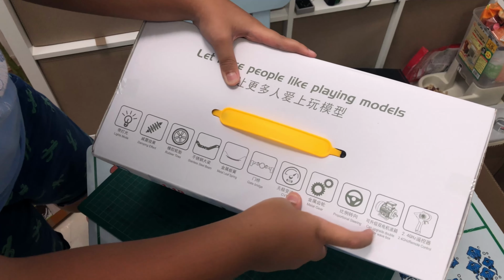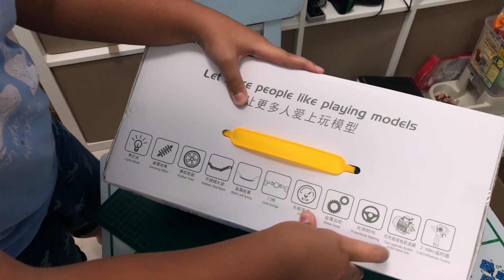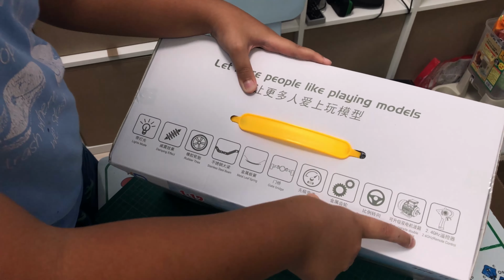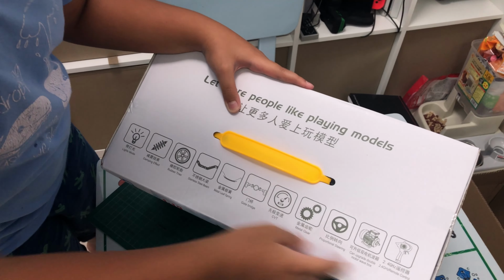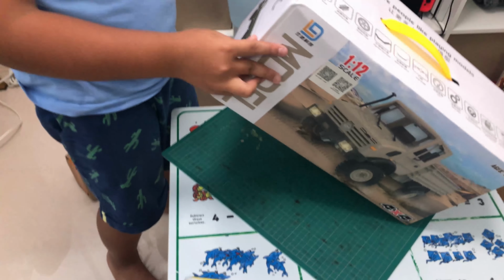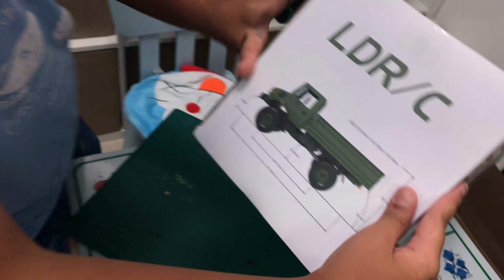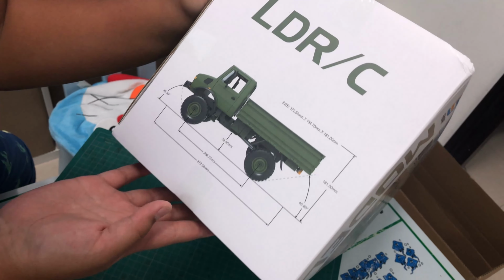You can upgrade to a double motor wave box. 2.4 gigahertz remote control. Okay, it is very weird for me because I don't know anything. Oh, here's the side. You can see the specs. You can just pause it so you can see right there.